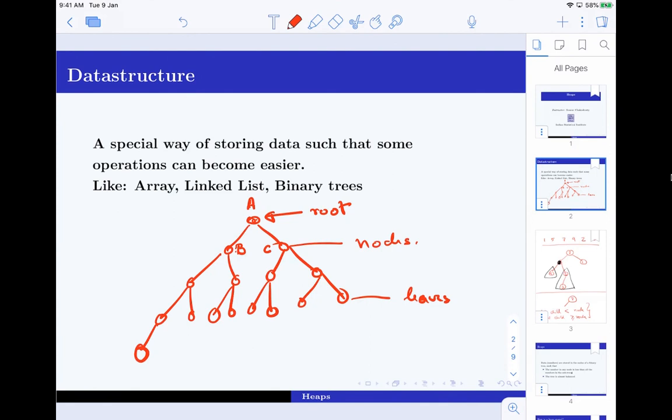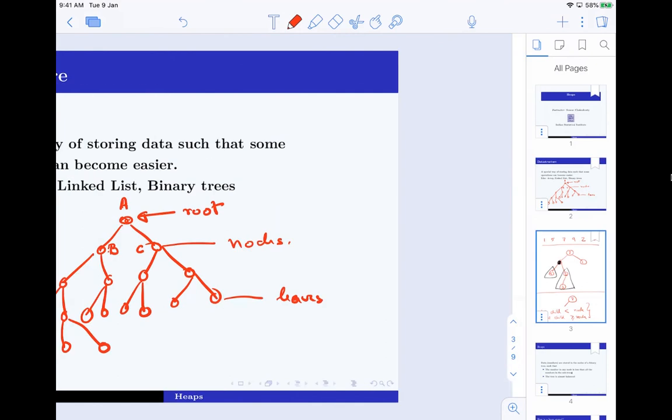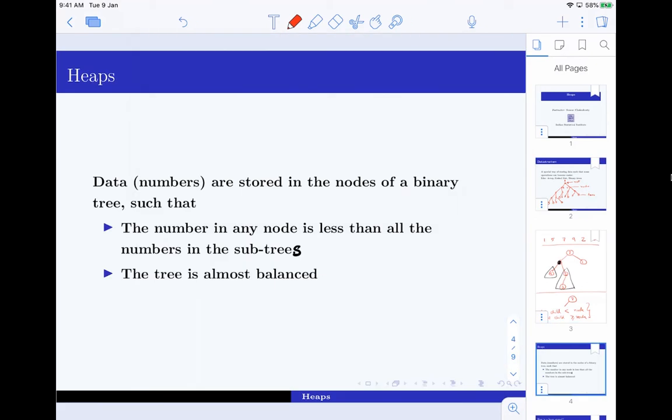So, the idea is that it is balanced, meaning whenever a new element comes, or when the number of edges goes up, the number of nodes goes up, it should get added to the leftmost node possible. Okay, I am not giving you the formal description of that, you can write the formal description yourselves. So a tree is almost balanced, and I would say that from the left.